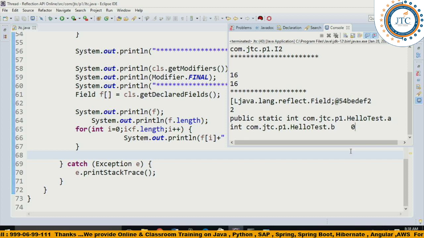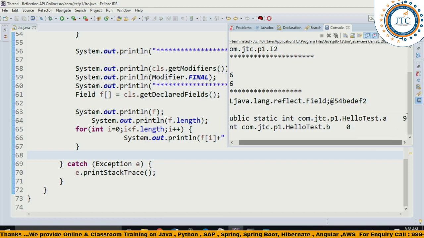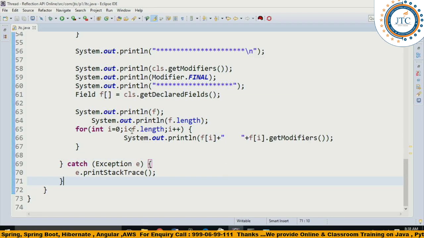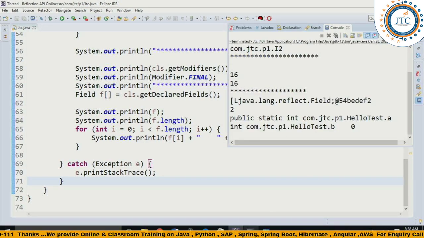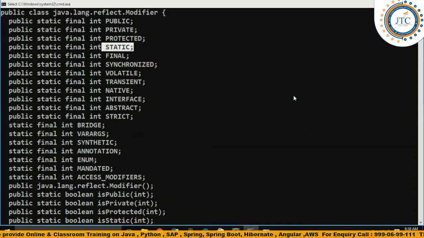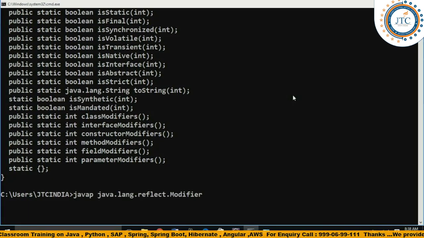The public static int. See, here it is showing the 9. Are you able to see it in the last? The 9 value is coming here, right? So this is the way all these things will be shown. So this is the value of which one now? Field 1, the field API in this. And now, if you want to know more about this, like what all things it can do, what will you do?